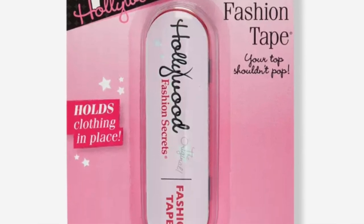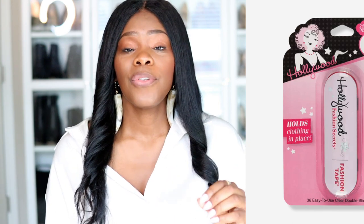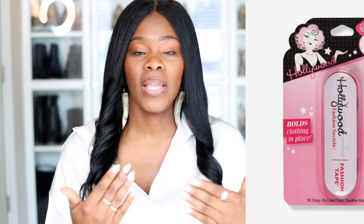And the last thing I wanna say is double-sided tape. If you have outfits, dresses, tops that are low cut and you need to pull your boobies to the side or lift them up, definitely get you some double-sided tape. It's really needed for the girls who wear items like that. If you're not into that, you can definitely just find a really good bra that will lift you and separate and all that good stuff. But definitely try to get you some double-sided tape, especially for shirts where you just want them to stay in place in a certain area. For a shirt like this that I have on, if I wanted this to sit just like this, I'm just gonna get me some double-sided tape and stick it here and I'm done.